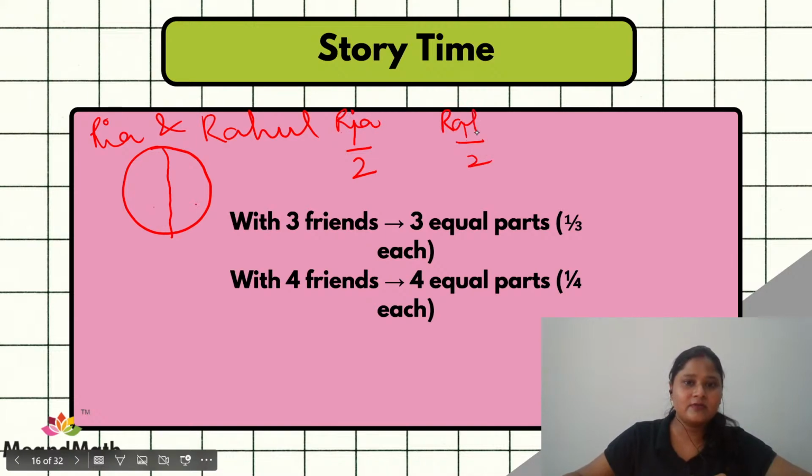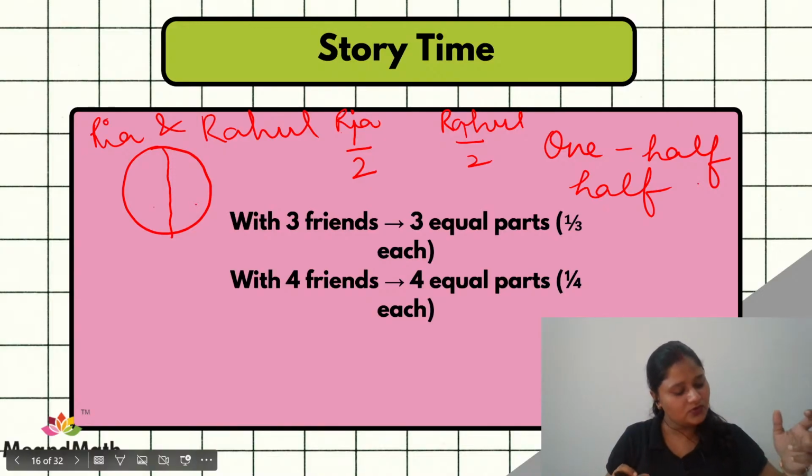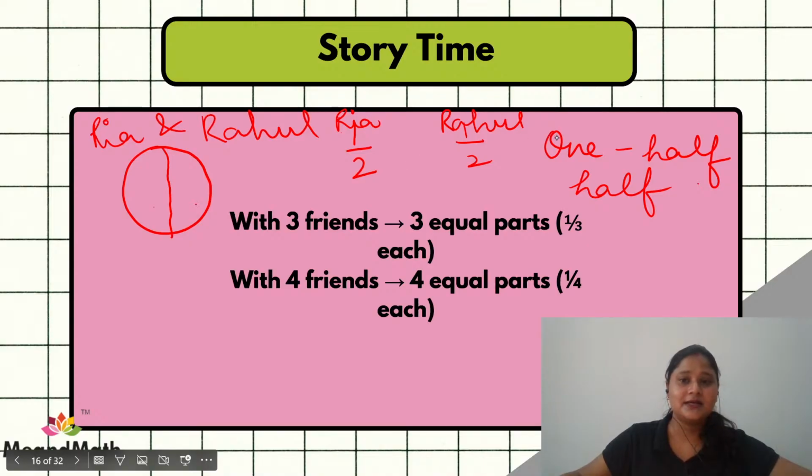So how do you read it? 1/2, how do you read it in words? We say it as one half or just a half. आधा जिसे आप बोलते हैं, है ना? जैसे कई बार होता है when you are having your dinner, you say, "Mama, I will have only half chapati." So what does Mama do? Mama takes the chapati and she divides it into 2 parts and she gives you 1 part, right? So this is 1/2. We read it in words as one half or half.